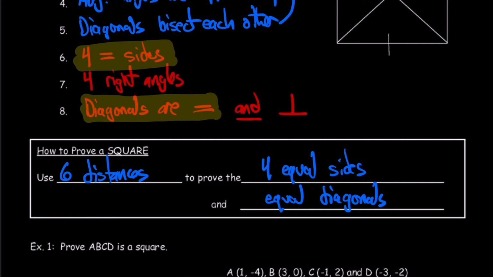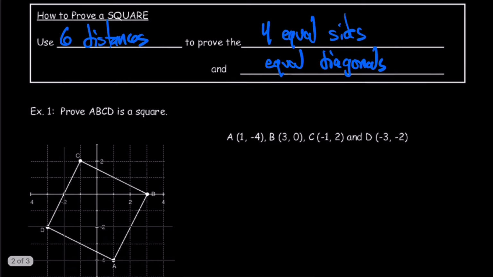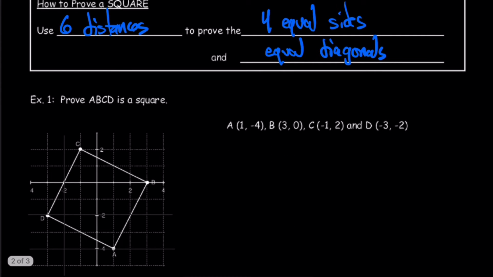So it's very similar to what we did for a rectangle. This is actually going to be easier because all 4 sides are going to be equal. You don't have to match up opposite sides, and the diagonals are going to be equal. All right, prove ABCD is a square like we've been doing all unit long. You may use the coordinates and the specific distance formula, square root of x2 minus x1 squared plus y2 minus y1 squared, or you can be visual. I'm more of a visual person. You guys know that by now. So I'm going to use the diagram and basically use my Pythagorean theorem.